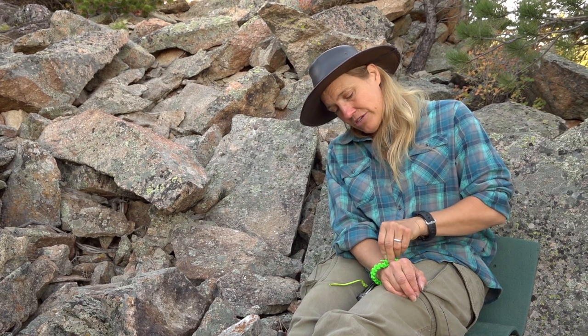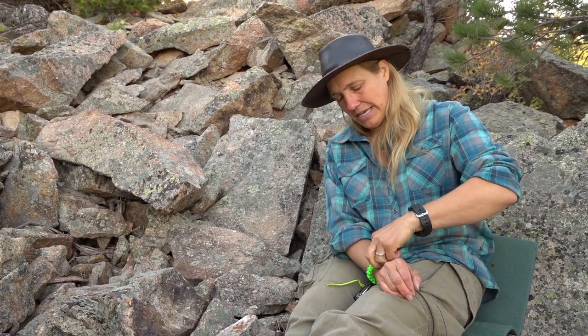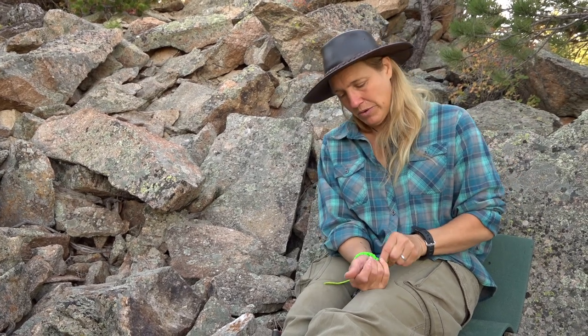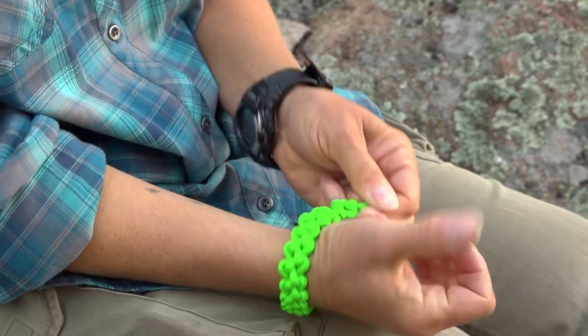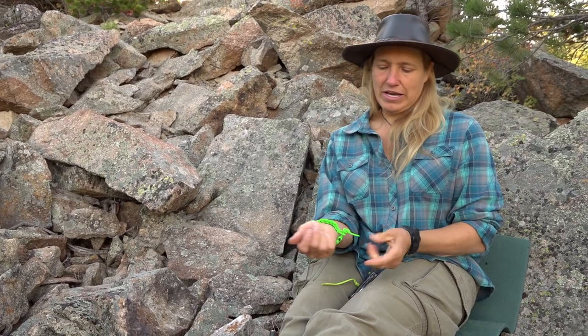The downside, if you just do an overhand or even a figure eight, it tends to want to slip out and we don't want that. So work them through. And so now I can simply trim that and I've got my bracelet. Yay!